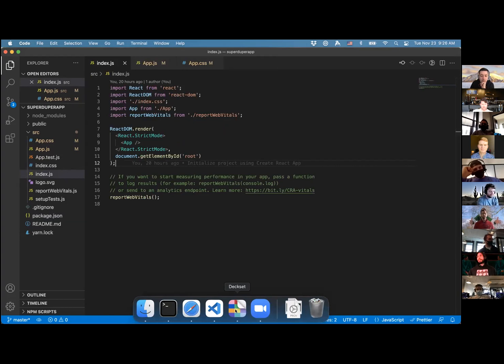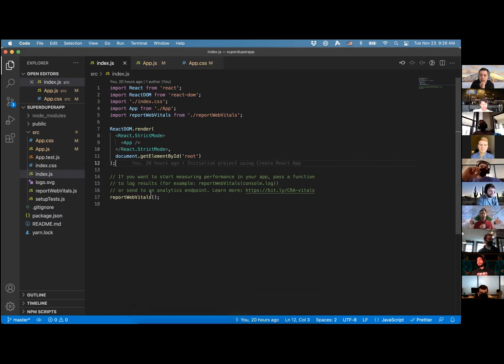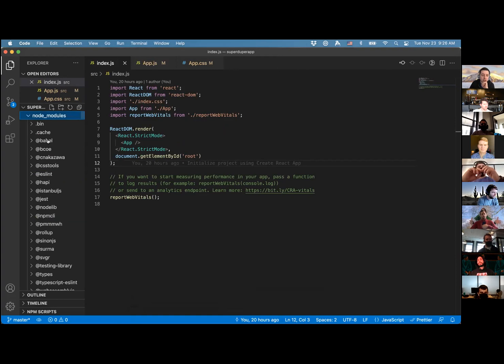I'm just curious, is there a way to cache all that? Like, 30,000 files every time you start a React? It is cached, yeah. Your node modules folder here is where all that stuff is installed. You generally will be ignoring this in your source control, so you're not committing it. You just commit the packages you need with the expectation they'll be downloaded later. And when you run yarn install, it's only going to install anything that's changed.